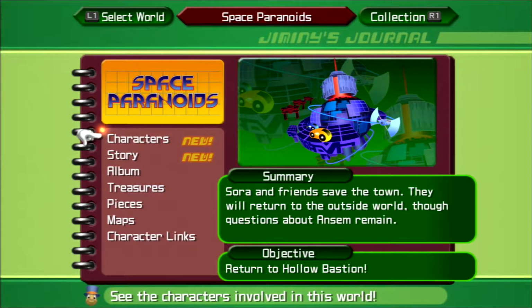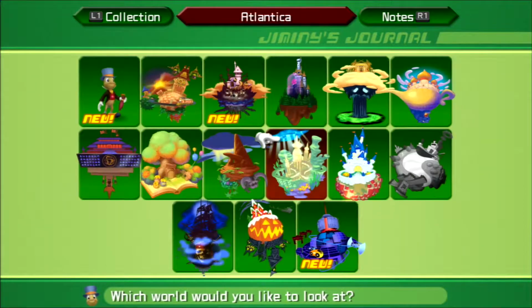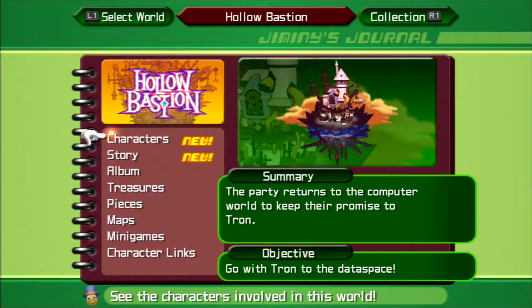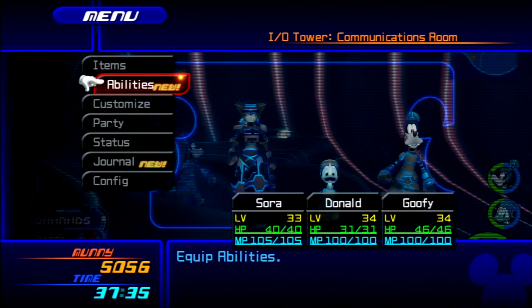Sora and friends save the town. They will return to the outside world, though questions about Ansem remain. Return to Hollow Bastion. The party returns to the computer world to keep their promise to Tron. We've already gone with Tron to the data space to sort things out.